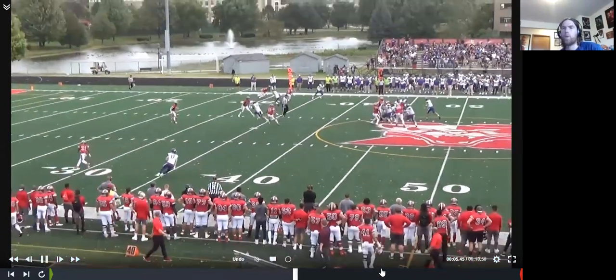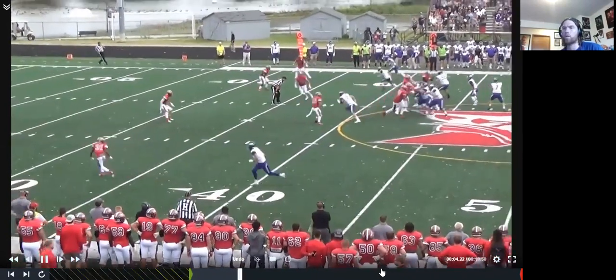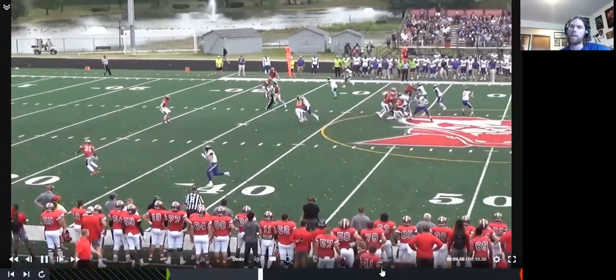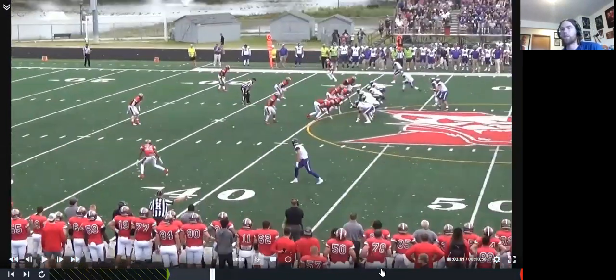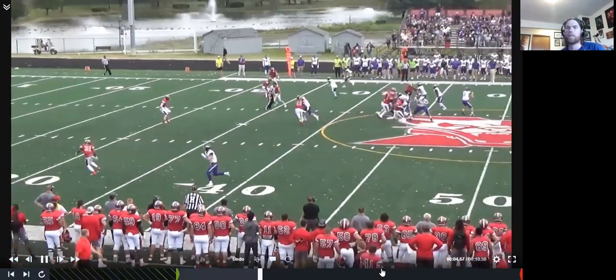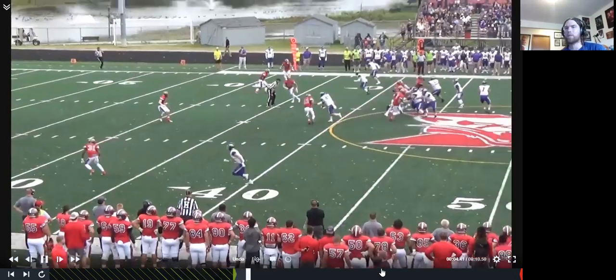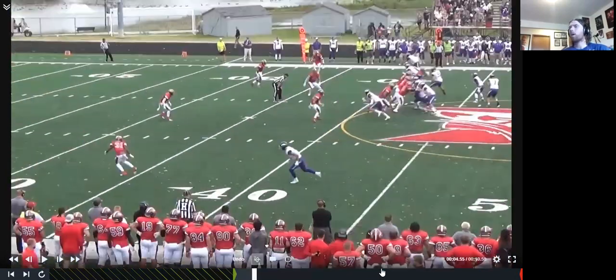I just want to show that we do allow guys to shorten the whole drop if they want. Max's drop is a slide step shuffle, choke and throw. Right here, he just does a slide step shuffle and gets this ball out because we're running a smash concept. He knows he's going to the hitch. Just get the ball out early.